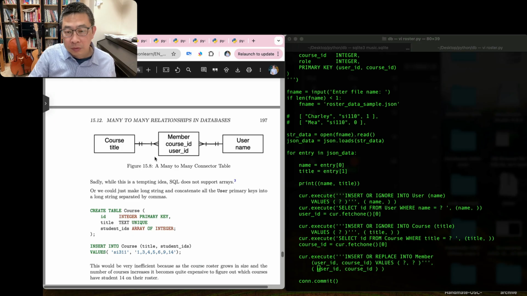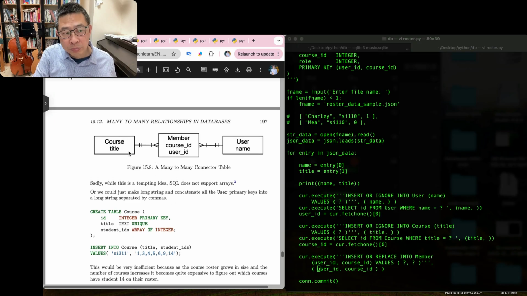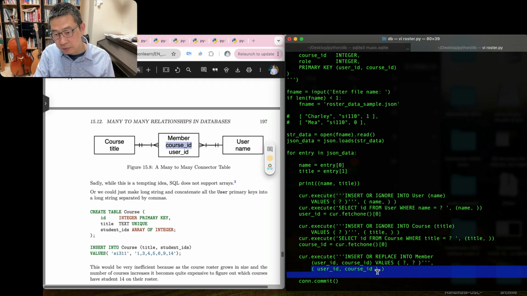Here we have a primary key, and a foreign key associated with its primary key. So it's a foreign key associated with the primary key. So we got the user ID. Okay, so we create a user. Then we create the course record, and we get the course ID, and one record. We establish this one, so we compound it.